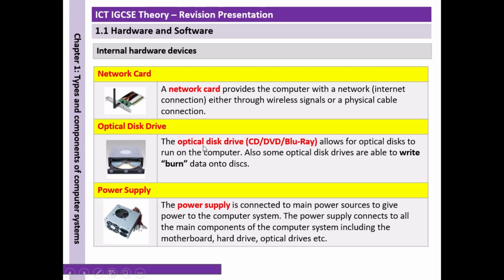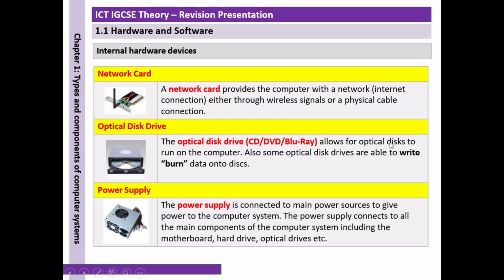And then we have got the optical drives. Optical drives are the compact disc CD, digital versatile disc DVD, and the Blu-ray. Blu-ray is the biggest in terms of storage, followed by the DVD and the CD. CD could have a maximum capacity of 600 MB. And then DVD was going to 4.8 GB. And then the Blu-ray is 16 GB and above.